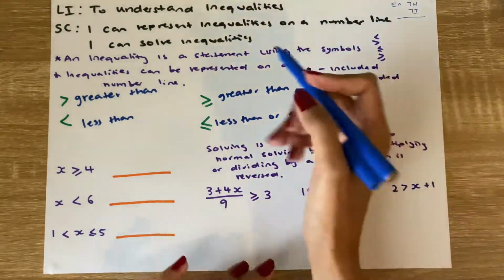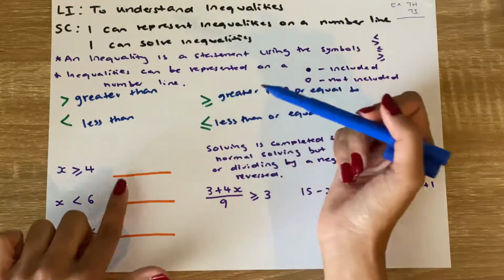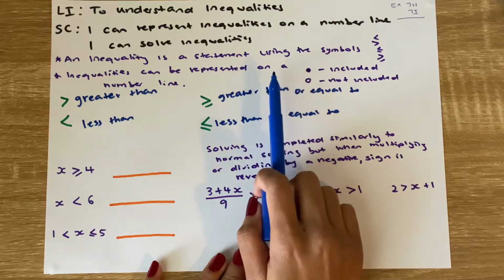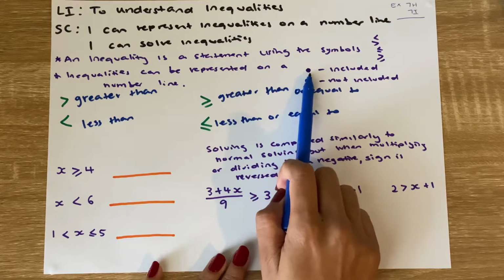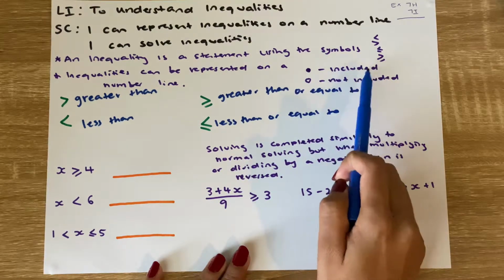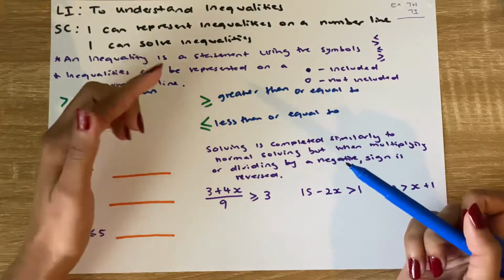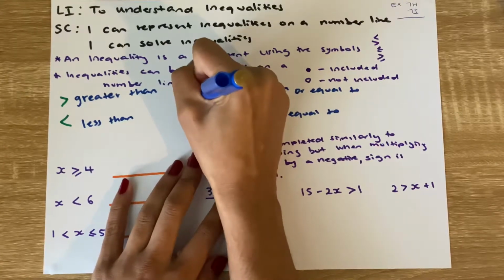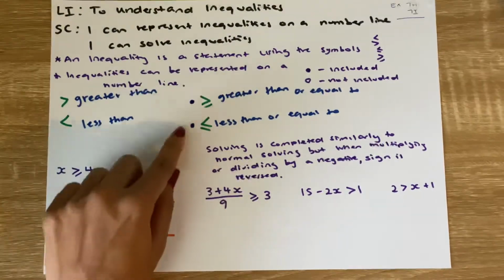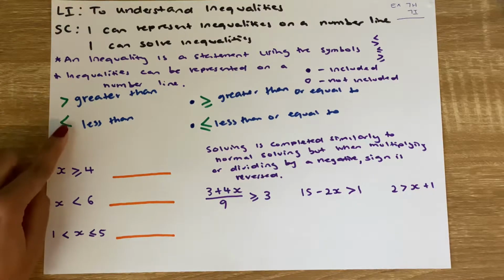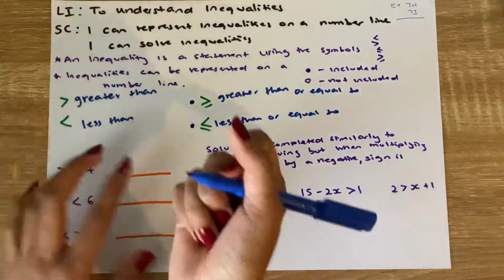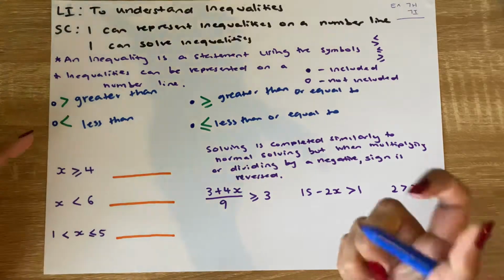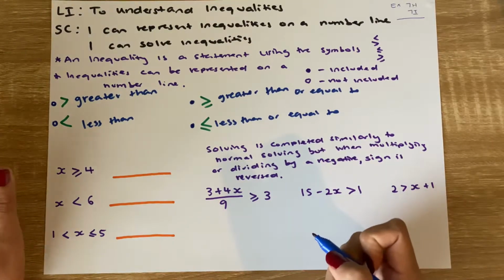Okay, what we can do with these inequalities is we can represent them on what we call a number line. The important thing when we're representing inequalities on a number line is that if we draw a circle that's colored in, that means we're including the number. So that's usually for, always for, greater than or equal to or less than or equal to. So on our number line, it's going to be colored in. When it's just greater than or less than, that means our number's not included, the number that we're talking about. So we leave our circle open. We do not color it in. These things are important, and it's going to make a lot more sense now that we go through an example.